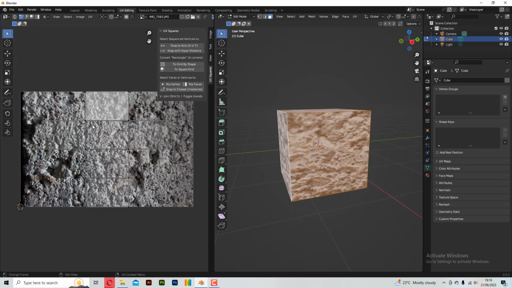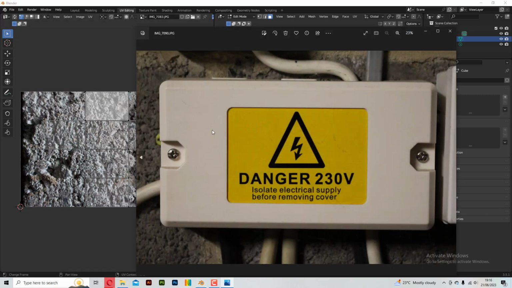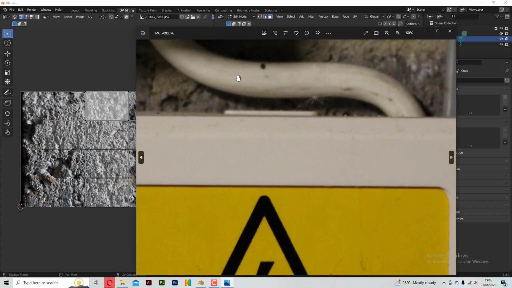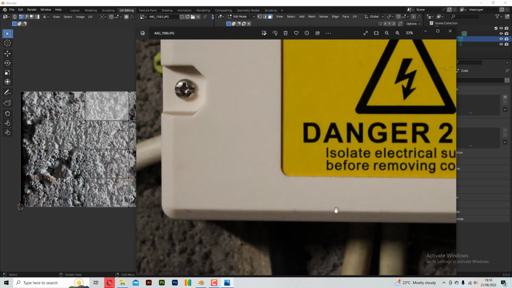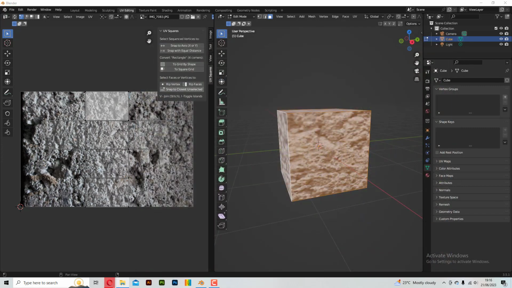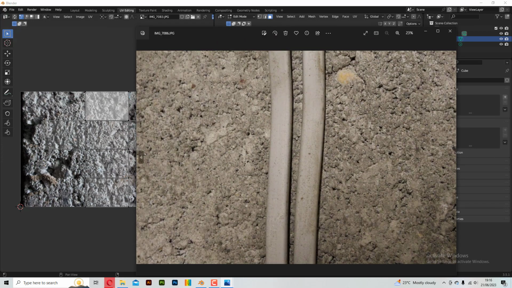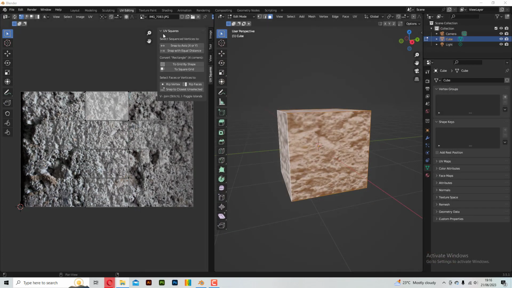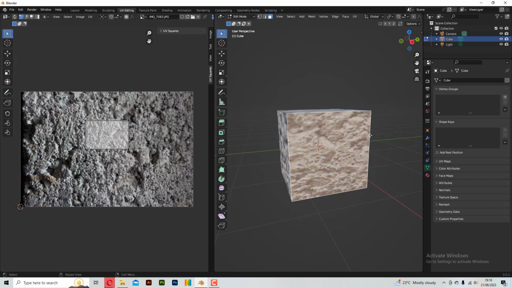I've used it before. This is how you can make pipes and stuff. So for example, for this texture here, you can see I've got the wires here. I could even texture those wires. In fact, I actually did take some pictures of some wires here. I could even texture those into proper cool looking wires using this UV Squares plugin. Again, if you want it, I can give you a link. Right, so anyway, just for now, I'm going to stick with this.